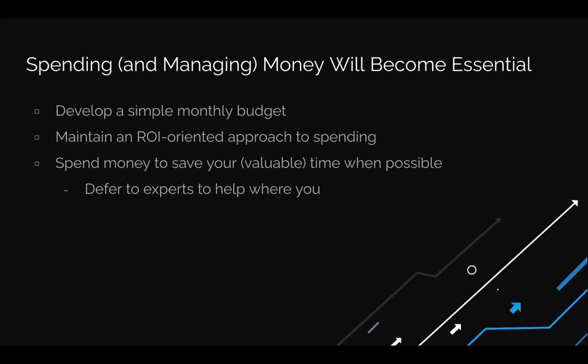And something else to really think about is that spending and managing money will become essential. So you might end up taking a different perspective on spending and managing money. You will want to develop a simple monthly budget that covers your monthly line items, the things that you have to pay for while you're launching, but you're also going to be maintaining an ROI-oriented approach to spending. Sometimes paying for a new staffer seems expensive, but you're going to be able to offload a lot of your big responsibilities to them, especially some of the more mundane tasks, things like bookkeeping or collecting invoices, all of that.